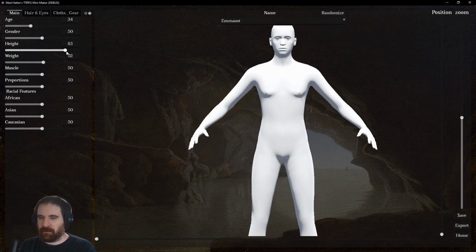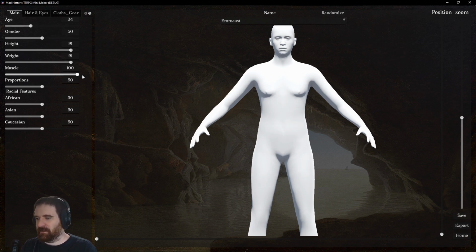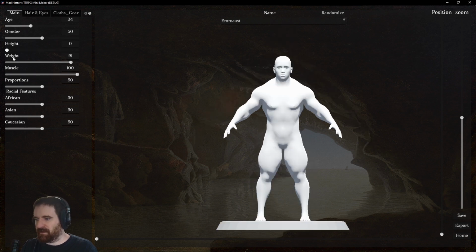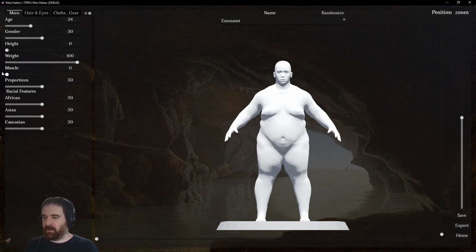If I have the muscle set pretty high and I have the weight pretty high, the next settings show up a lot more. Muscle, you can become pretty swole and huge with a short character with a lot of weight and a lot of muscle definition. Or you can become very rotund as that same character model.